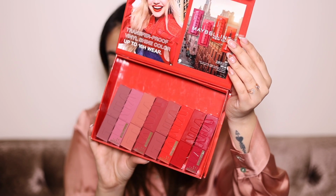Okay, these are the lipsticks, guys. These are so cute. I love the packaging, I love the color story of all the shades. These come in 8 beautiful shades. I'm gonna be swatching all of them for you. Also, they claim to be transfer proof and to have a glossy vinyl finish, and they claim to last up to 16 hours. We're going to put these lipsticks through enough tests that we are going to be sure by the end ki ye claims such hai ya nahi.